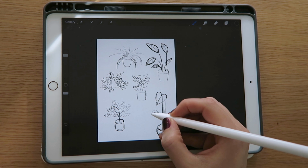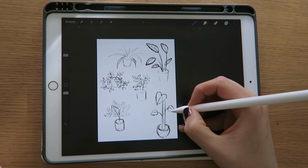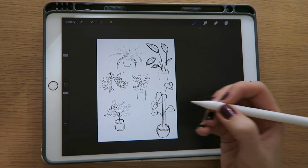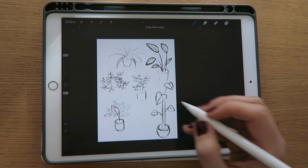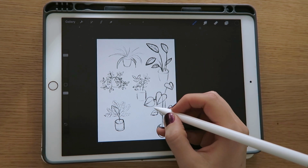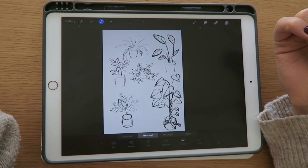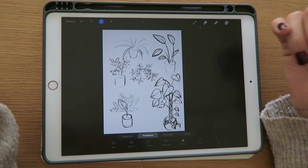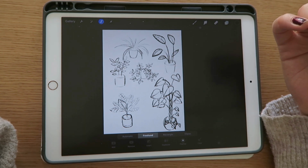And then I also thought about doing a print. I've also got a separate idea for a print involving plants, which I wanted to have a woman hugging plants or something, so I might do that as well. Yeah, I don't know if that will be in this vlog or not. I'm struggling to get all of this to fit on a page, because these are all different size plants, and I feel like it's a little bit like doing some kind of puzzle.